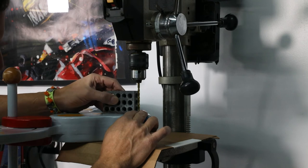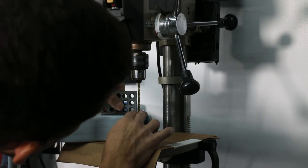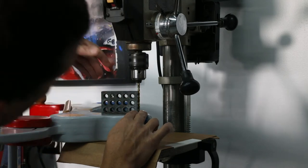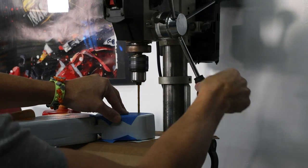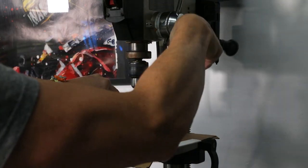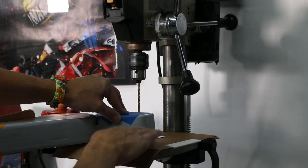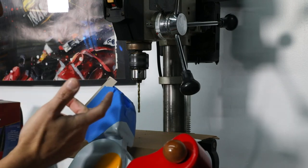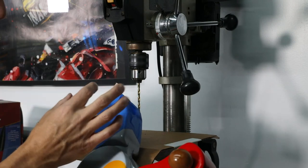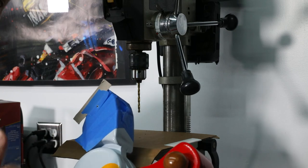I'm testing with this 1-2-3 block to check that the drill bit is square, and I'm gonna slowly pre-drill a smaller hole than the final hole. Okay. I also put cardboard down to make sure I didn't scratch it, and I put more tape on the other side. Now all I have to do is continue drilling it to where it's about a 5/16 inner diameter, and that'll match up with the axle.